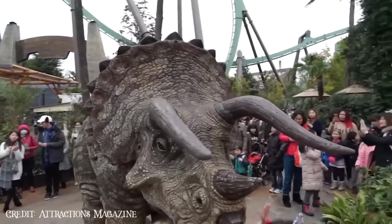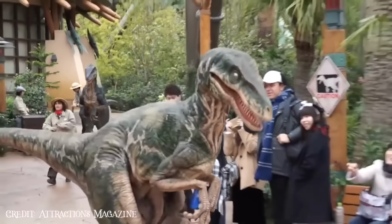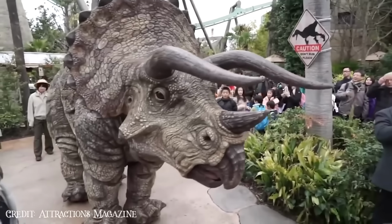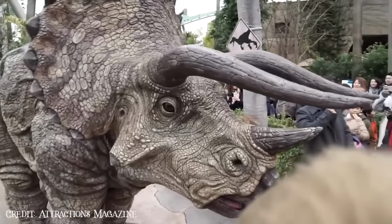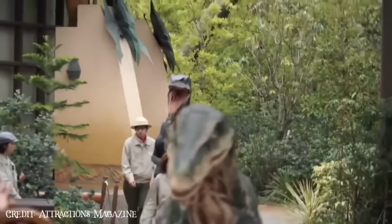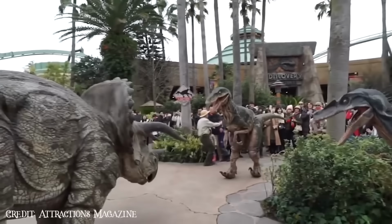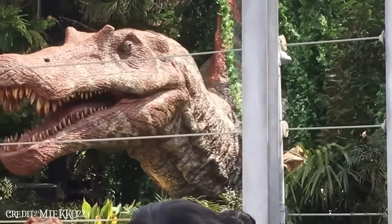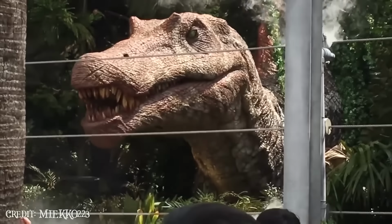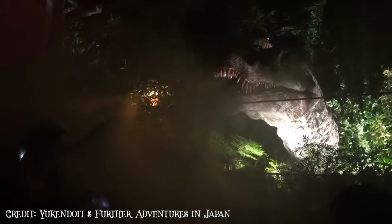In this show, guests could have close encounters with many dinosaurs. The show began when an amazing Triceratops was presented to guests by 2 staff members so it could interact with guests. Everything seems to be going great until a group of raptors escape and start surrounding the Triceratops and intimidating guests. While all of this is happening, a huge Spinosaurus watches closely, growling and trying to escape from his cage. After a few minutes of tension, one of the staff members shoots into the air in order to calm the beast down and bring everyone to safety.